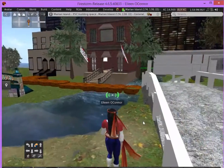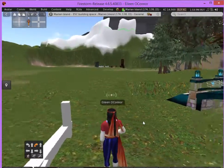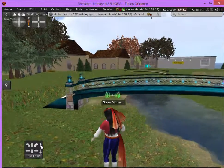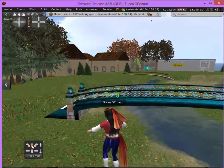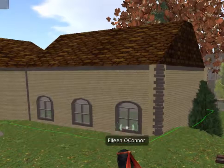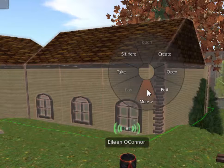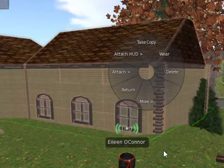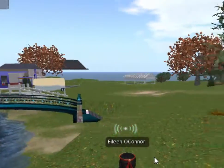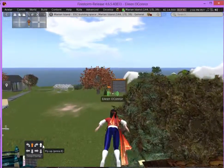The items that you see in this island are really demonstration items that I've taken from the beneficence of Linda Kelly, who created many beautiful items that she has made available to the public, and those are the links I gave you through Zadaru. But you can also come in here, and if the permissions are set right, you'll be able to right-click on these buildings and click More, and then you can take a copy, which puts them in your inventory. So throughout the island, you're going to find a number of these buildings that have already been placed on the island so that you can use them.